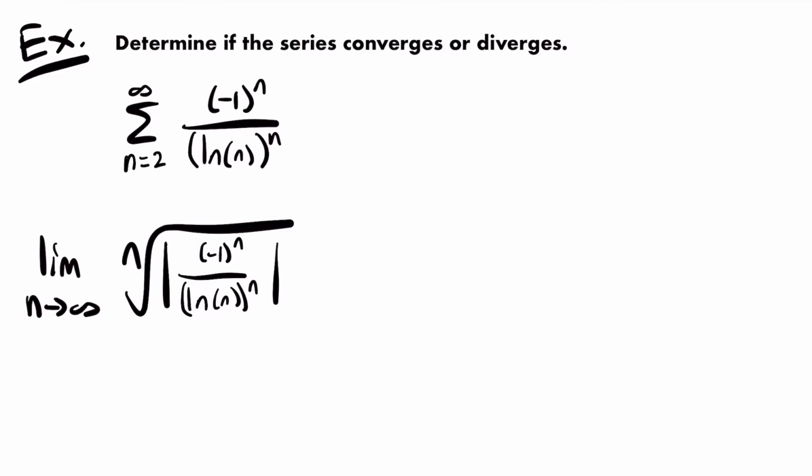All right, now as I said earlier, these absolute value bars are going to remove this -1 to the power of n from that numerator. It's just going to become 1, because -1 to the power of n can only be two values. It'll either be -1 or +1, and so the absolute value of that is always going to be +1. So we could rewrite this to be the limit as n approaches infinity of 1 divided by the natural log of n raised to the power of n, and then I'm going to rewrite this nth root to be the power of 1 divided by n.